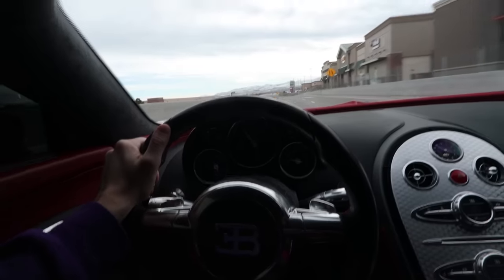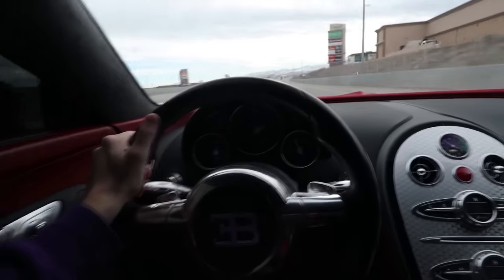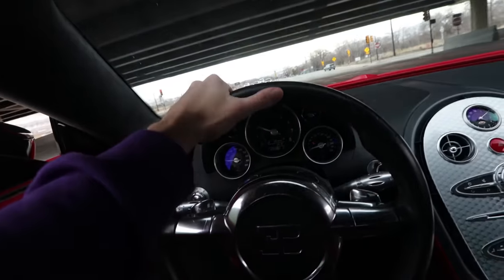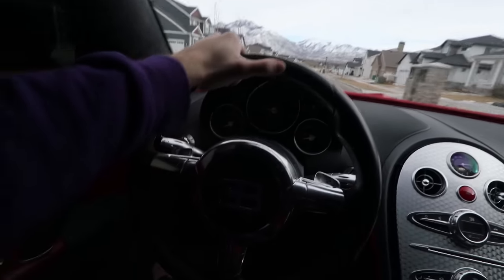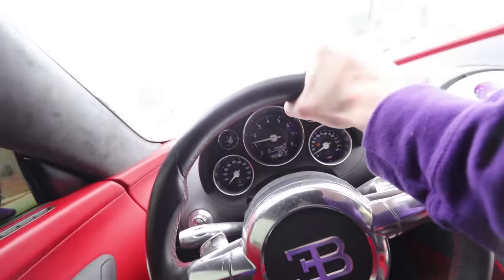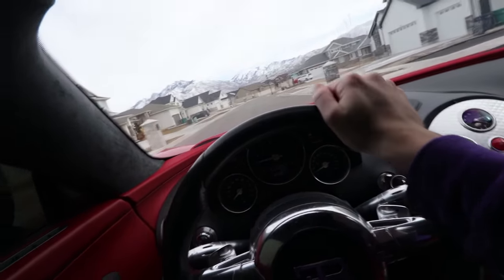You cannot help but smile like a little kid right now — we are behind the steering wheel of a 1001-horsepower Bugatti Veyron in the beautiful state of Utah. Luckily I'm off probation, my 60 days expired two days ago, so there could be a full send coming very soon. That's insane — we gotta chill, it's a thousand horsepower. It sounds pretty good; it has four turbos but Houston has plans for a much better exhaust. When I was nine years old I could never have dreamed of doing this.